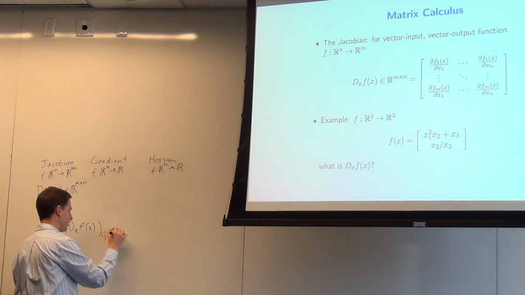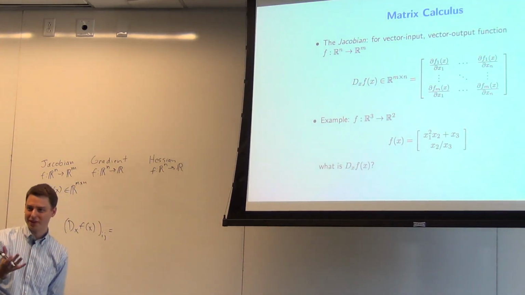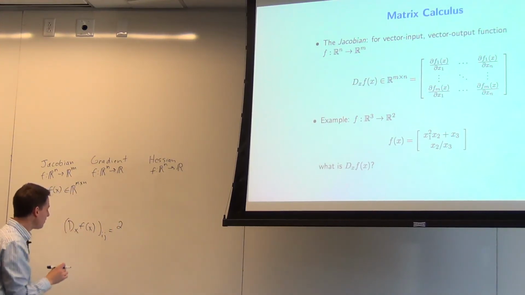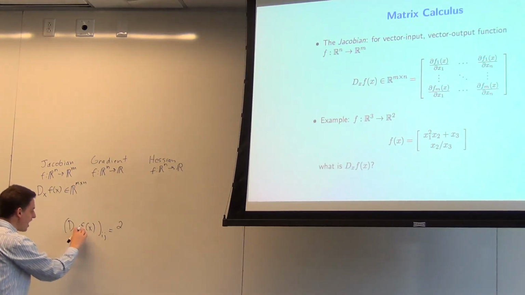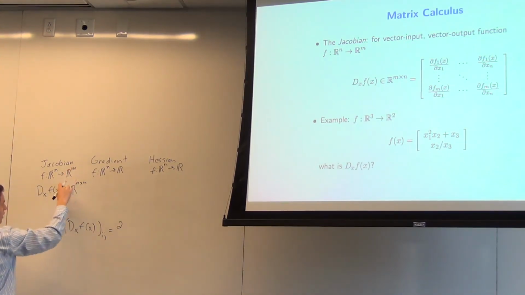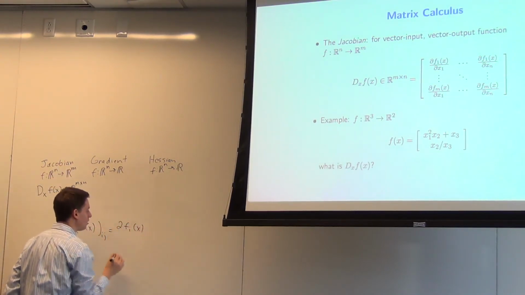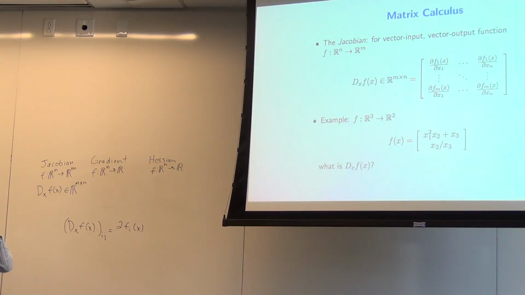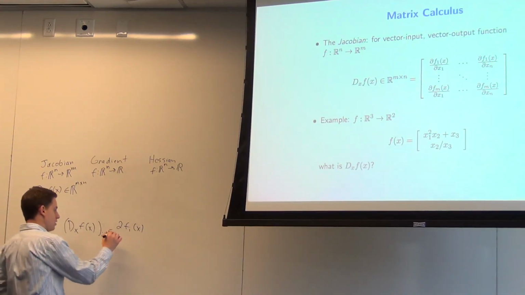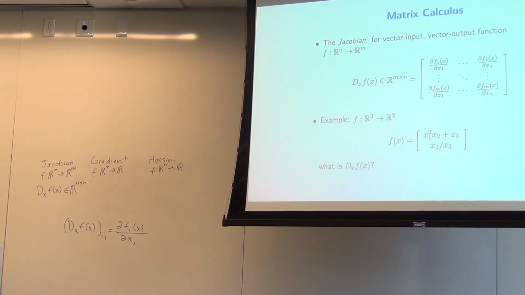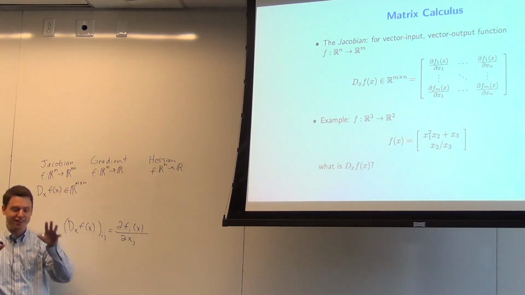is, and if you're like me, I still get this wrong sometimes, the order, when I'm writing it quickly, so don't feel bad if you forget this order here, is the derivative of the ith element of f. Remember, f here produces m-dimensional outputs. So fi of x, that's the ith element of that output vector. The partial derivative of that with respect to xj. And by the way, I remember this in terms of the gradient, but we'll get to that in a second.